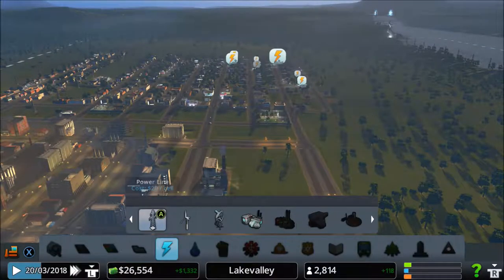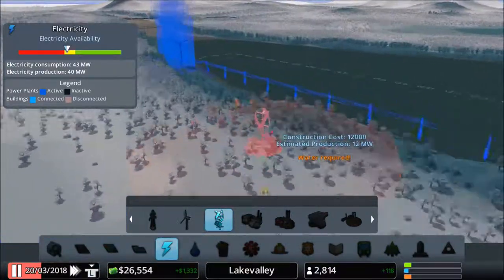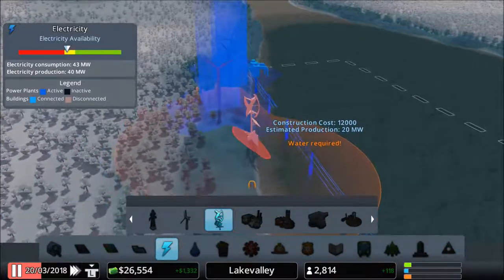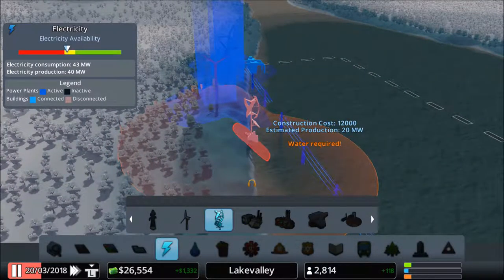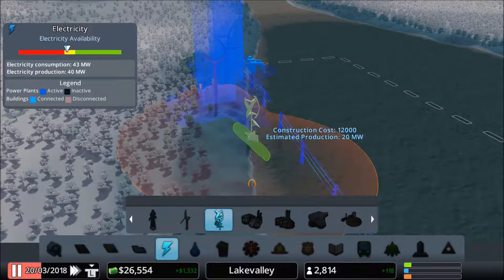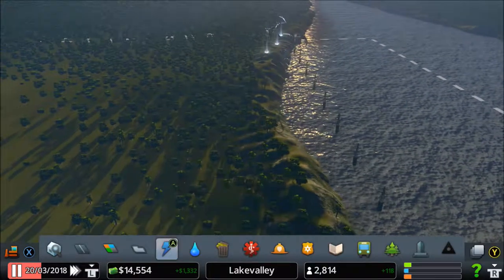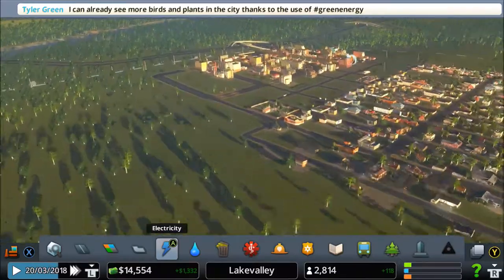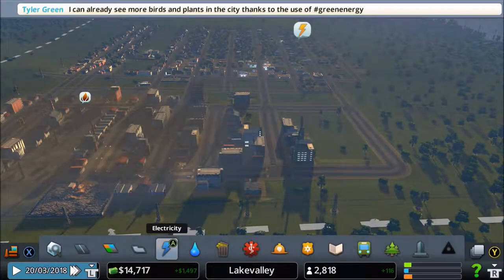How about we get in that new advanced turbine? We got one of those. Might as well. Gotta get close to water, though. But other than that, it's doable. Try to inch it over without screwing things up. There we go! And that should cover more electricity without having to devote a lot of money to it, which would be good.